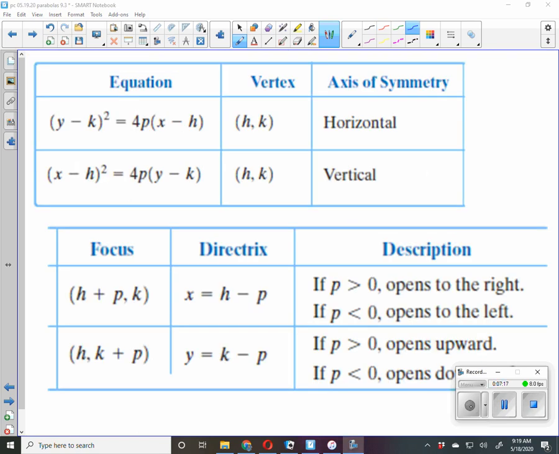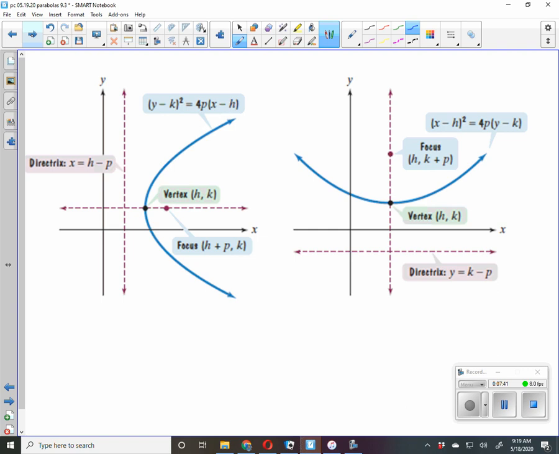Okay, what if it's not at the origin? We're back to completing the square again, I bet at some point, but we've got our h and k embedded in the equation. It tells you where the vertex is going to be when it's not at the origin. They give you the arithmetic of finding these things, but I think visually it's pretty straightforward. So let's take a look again at what we have.